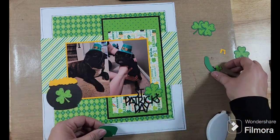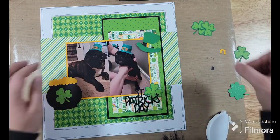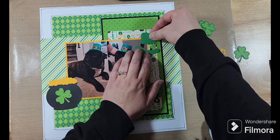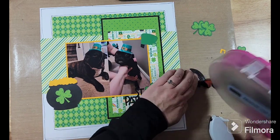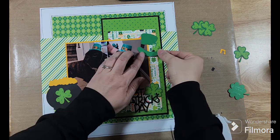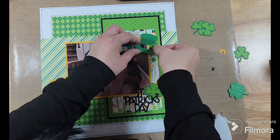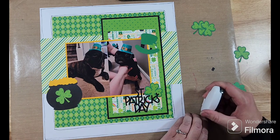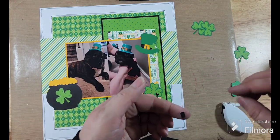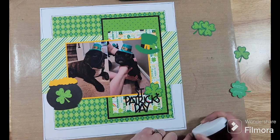So I am just gluing these down, creating that visual triangle that we love to have on our scrapbook pages. Just helps the eye kind of go around your page. This picture is St. Patrick's Day 2022. We had little hats we found in our box of St. Patrick's Day stuff. And of course, we had to put them on the dogs.